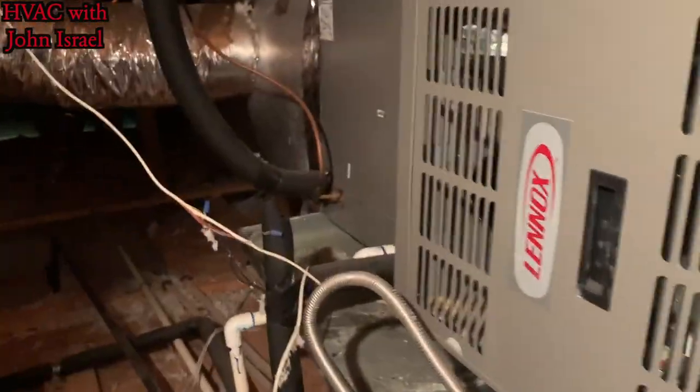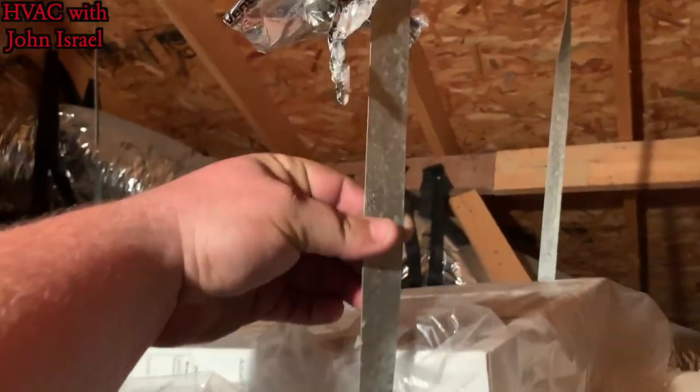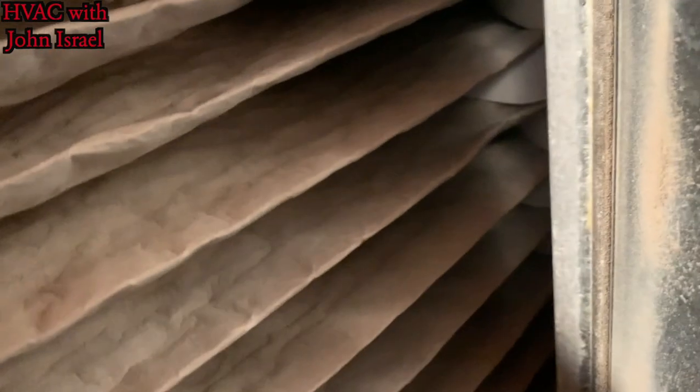Okay, I know who did this job. They do horrible work. As you can see, the equipment's hanging with just some 1-inch strap. It does have a media filter. It's built in. Here's the clips right here. He's got an extra filter. No, it's not dirty. There's no date on it. Pull it out some more.